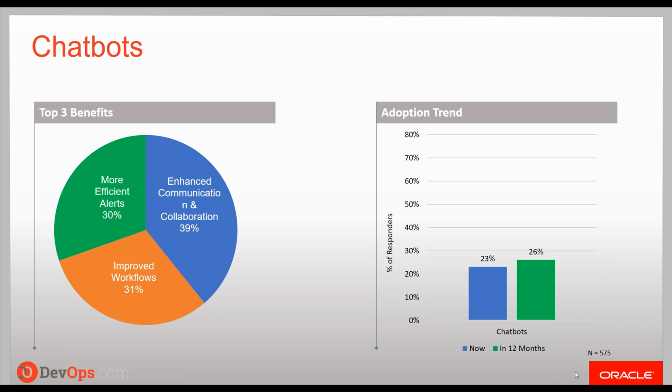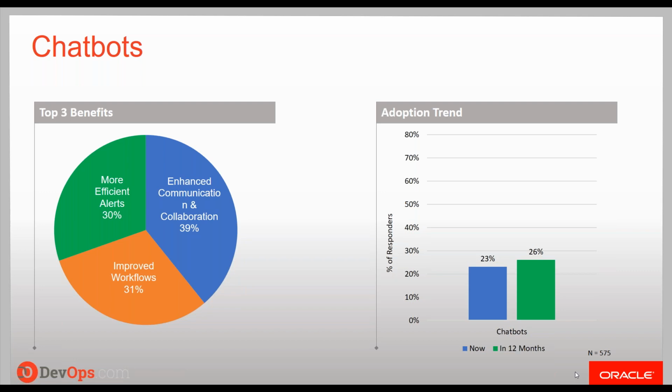Oracle has a platform through which you can build these chatbots in a relatively short amount of time, really quickly, and then integrate that with systems like Slack and so on so that there's an integrated chain of communication. So you know of issues in real time, and then you are able to collaborate internally, look up your own technical knowledge base to understand if this is an issue that's been repeating over time, what the resolution is, or collaborate with your peers to get the right answer and resolution of that issue in a short amount of time. So a very interesting use case for DevOps is becoming a dominant communication channel, both for monitoring and collaborating.